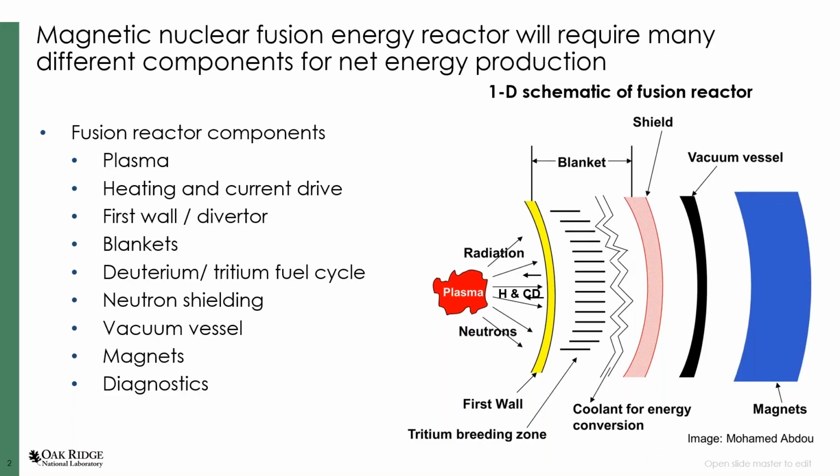Now, in the next step, we have a shield, and that's neutron shielding. Neutrons do pose some safety hazard, as well as tritium. And then lastly, all this needs to be confined in vacuum. The vacuum vessel not only provides the lower pressure you need, it provides a mechanical barrier so that a lot of things cannot escape. And then lastly, the focus of the last talk was on the magnets, and those are necessary for the external magnetic field that is necessary to create the plasma. So the very last one I mention is diagnostics, which cross-cut all these components and is the subject of today's talk.